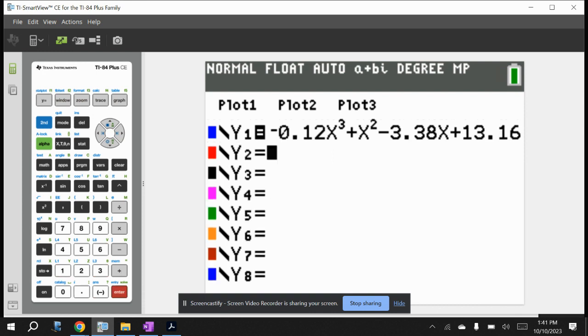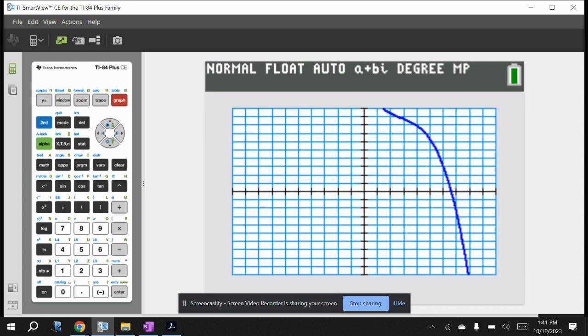Now, if all I had to do was A part and plug in a 5, I probably wouldn't do it this way. But I know on B part, I'm going to use this graph a little bit more. So graphing it really does help. And honestly, I've got to where I use this way of evaluating stuff because it's easier. So I'm looking at the graph of that. So we see part of the graph of this cubic polynomial. And they want to know what's happening at 5. So 1, 2, 3, 4, 5. And up here, 1, 2, 3, 4, 5. It's somewhere around 6 seconds out of there.